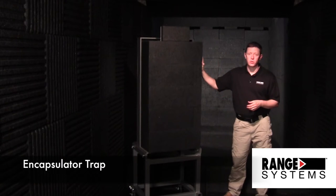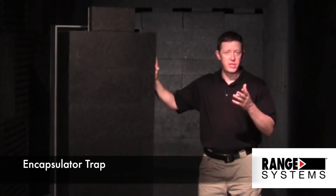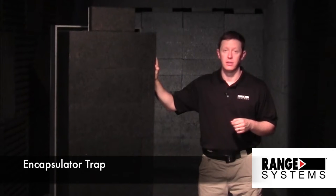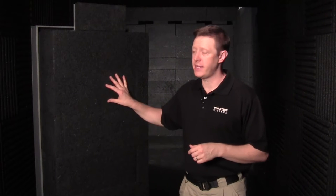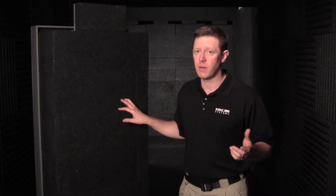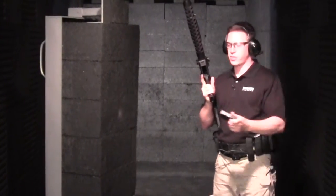This is the Range Systems Rifle Encapsulator Trap. With this tool, you can do all of your close contact training live. With Range Systems proprietary ballistic rubber, I can put the muzzle of my rifle right against the rubber and pull the trigger, and nothing will come back to harm me or the rifle at all. As an example, this is a 308.